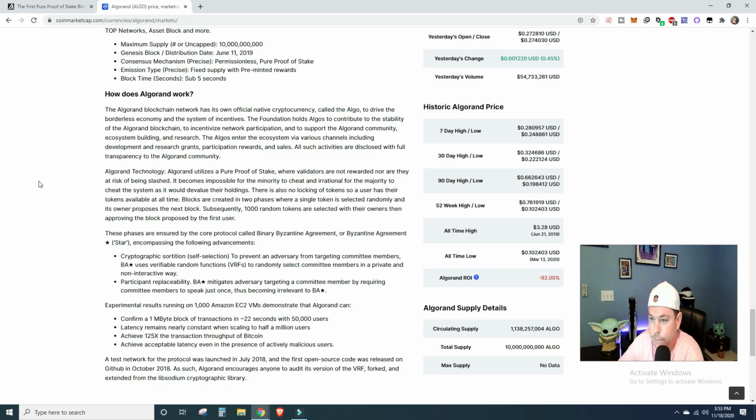I mean, I've converted a lot of coin and crypto on Coinbase into Algorand, and I've sent it from Coinbase to my Algorand wallet, and it's boom. Before I even pull up my phone and the facial recognition unlocks the phone, the Algorand is there. So the transaction speed is outstanding.